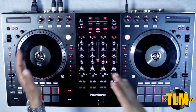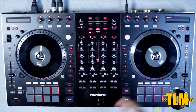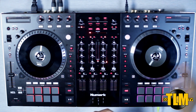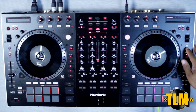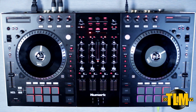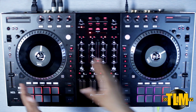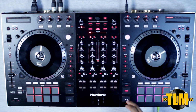So if I have two songs that are playing together, I'm doing a mix. In the middle of that mix, I could just do that and it will still play where it's supposed to be playing, so your mix won't be interrupted. Now, I don't use it because when I'm touching that platter to do scratches, I don't want it to keep on playing. I want it to stop to do something special, but it could be cool, like I said, in the middle of a mix, just to add a little scratch without messing up your mix. So that's all I want to say about that right now.